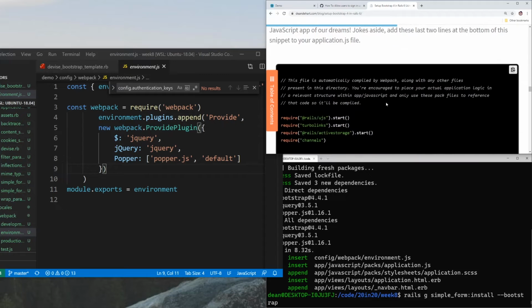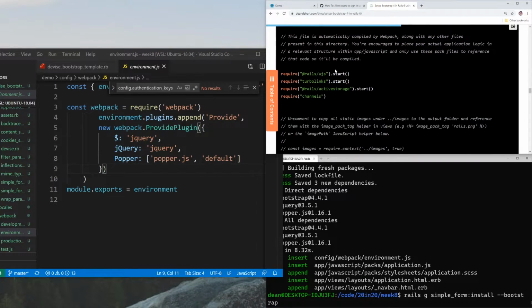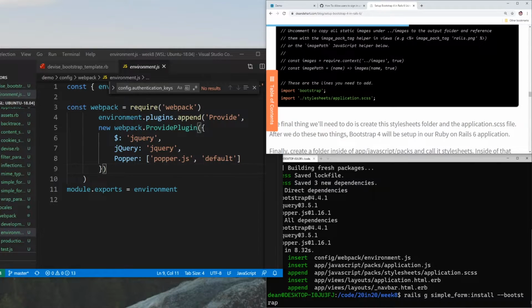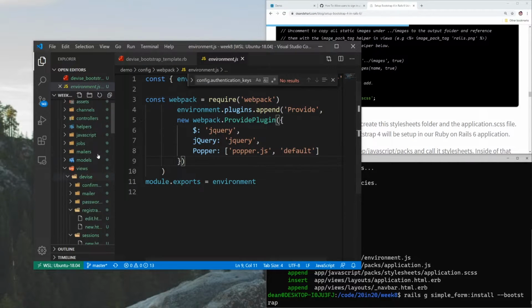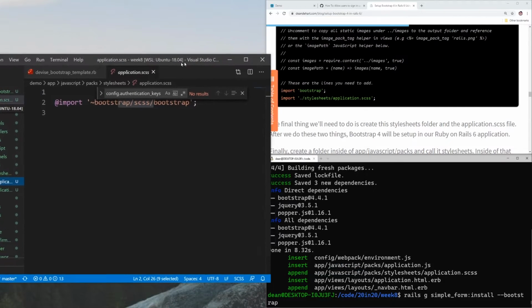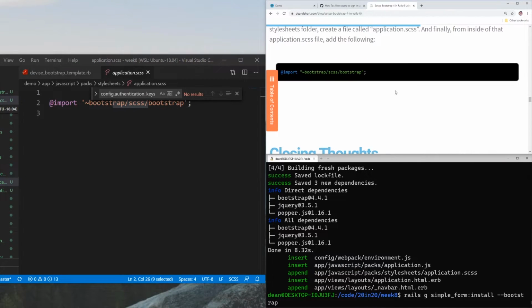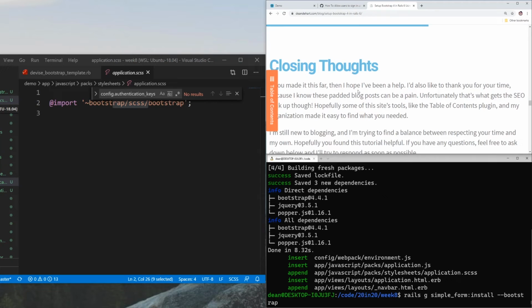After we do that, we then need to add into our application JavaScript file import bootstrap and import stylesheets/application.scss, which also means we need to create that folder. So in our JavaScript folder, we need to come into packs. We need to create the stylesheets folder and then this application.scss file. And then inside of that, we need to call this @import stuff.